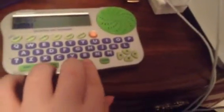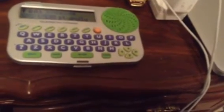Press enter. Place a little chime. Now we can hit speak. Fool. Someone who acts stupidly without thinking. To trick someone. Noun. Verb. Fool around. To play. Waste time. Verb.